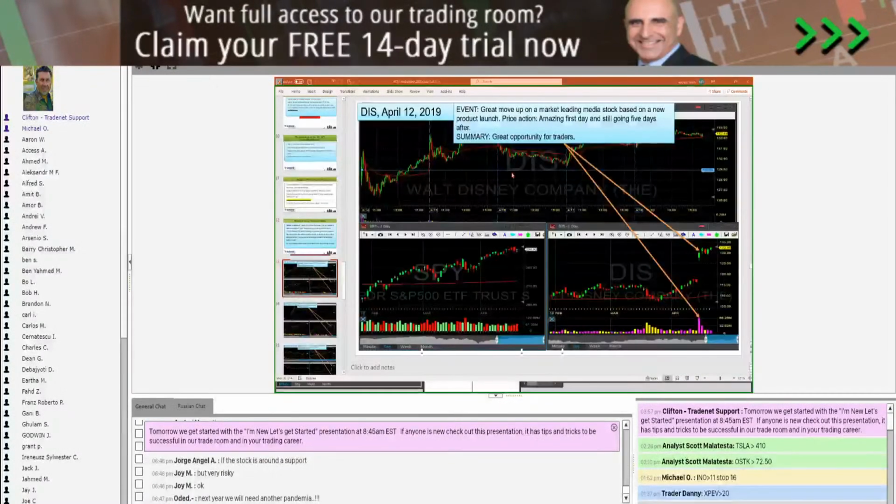We have a couple more minutes. Now, again, this is an example of Disney on April 12, a year ago, 2019, where you can see that the stock gaps up on huge volume, but it's not developing a great trading day. That was the announcement, if I remember right, of Disney Plus a year ago. Then the stock creates a pattern on the daily chart. Still, it's not a momentum stock unless you enter on the first day.